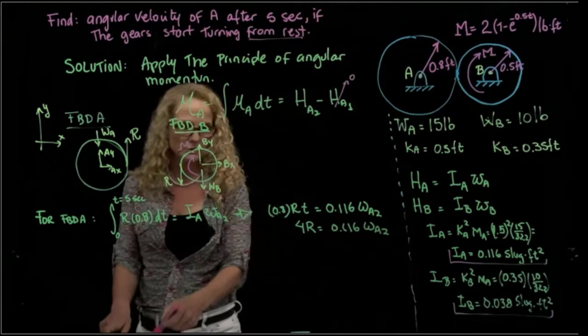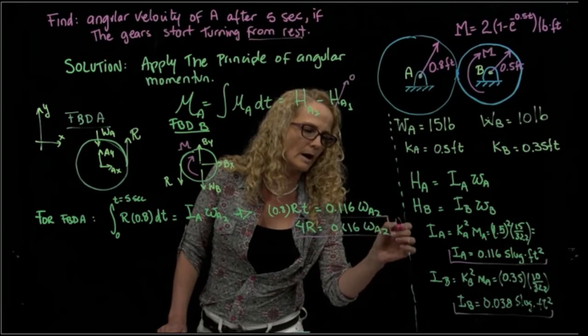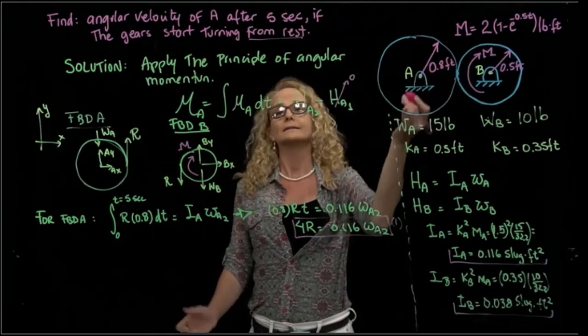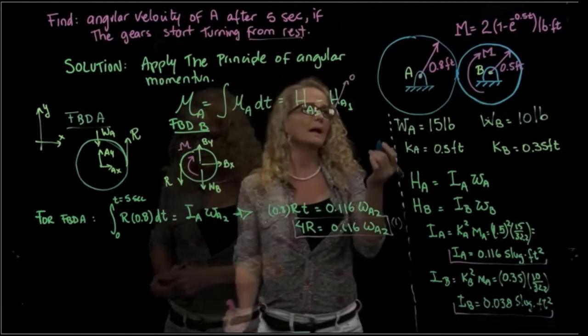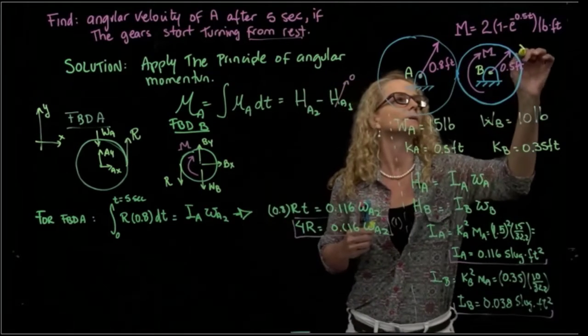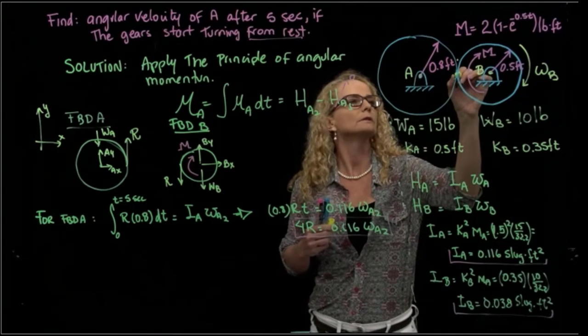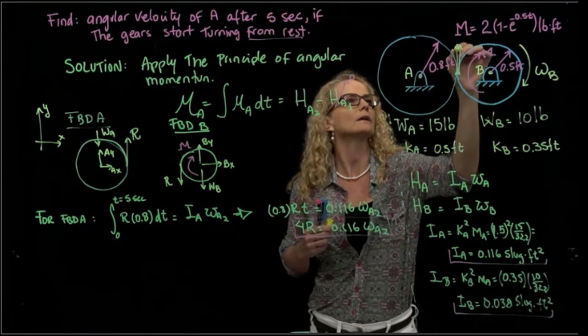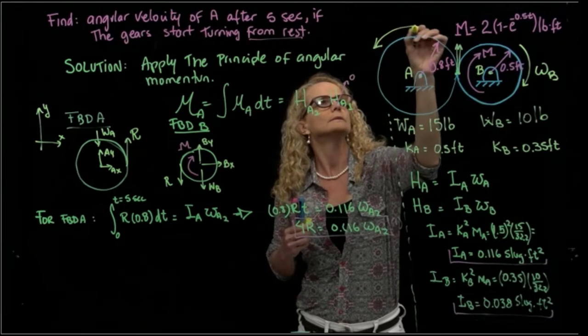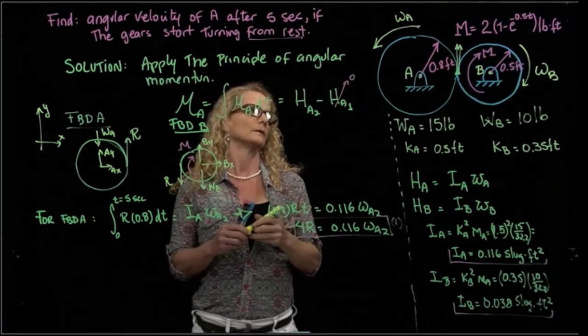So that's my first equation that involves two unknowns. You involve R and involves the angular velocity of this gear, that is actually what I want to find. And since this gear moves in this direction, I am setting that this gear moves like that. And therefore, since the velocity in those two points are equal, because this velocity is equal to that velocity, and then necessarily this gear moves in this direction. So it's positive. That's why I put a positive sign right there, okay?